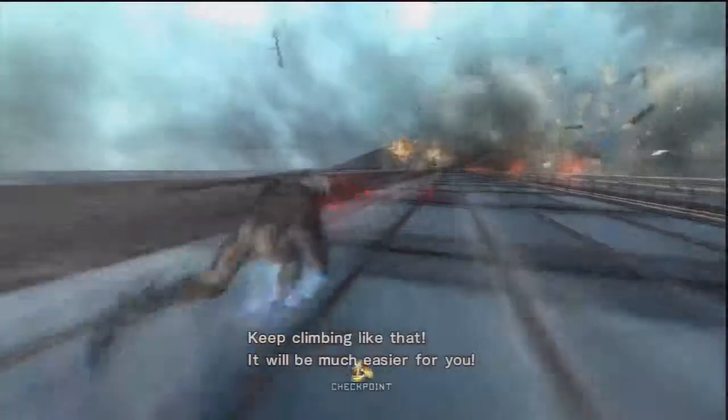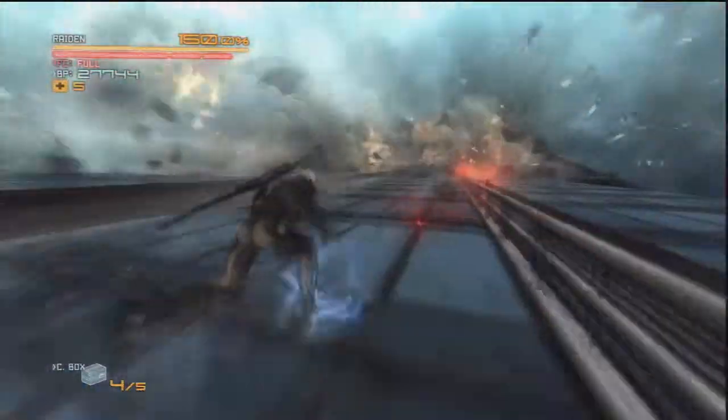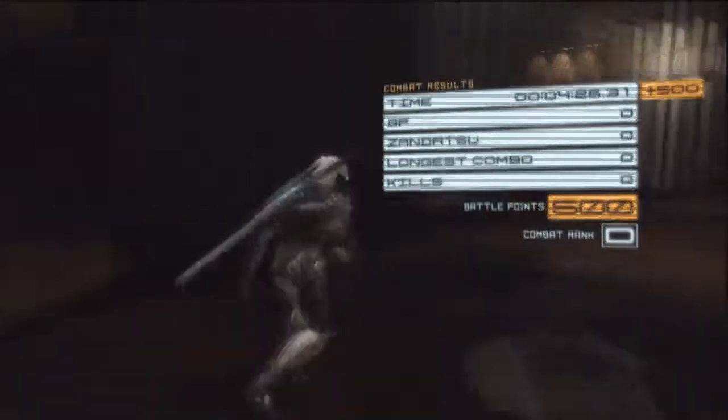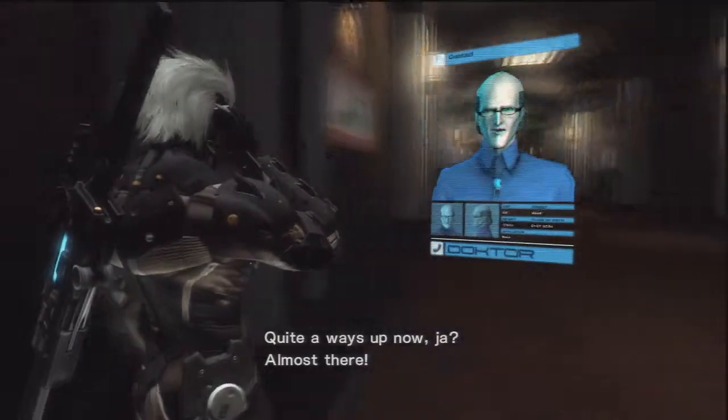Keep climbing like that. It will be much easier for you. Okay. Crap. Keep going, keep going. Yes! Got it. Keep going. Woo! Raiden. Good job, Raiden. How'd I get a D? Oh, maybe because I died. That's maybe the reason why.